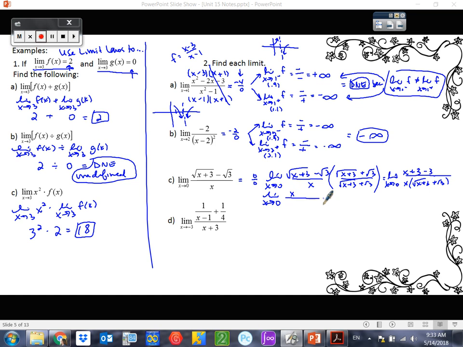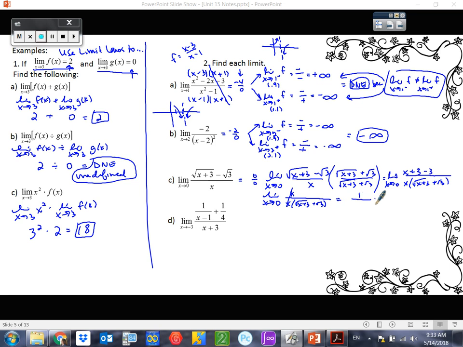So x over x times x plus 3. Wow, and see the magic right there. If we had distributed it, we might have missed it. I can't tell you how many students who have distributed miss it, and they're like, I don't know what to do. Well, okay, don't distribute on the non-conjugate part, and then you'll know what to do. Now we're ready to take the limit.